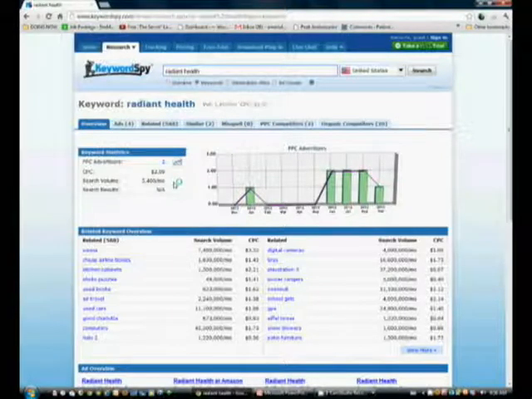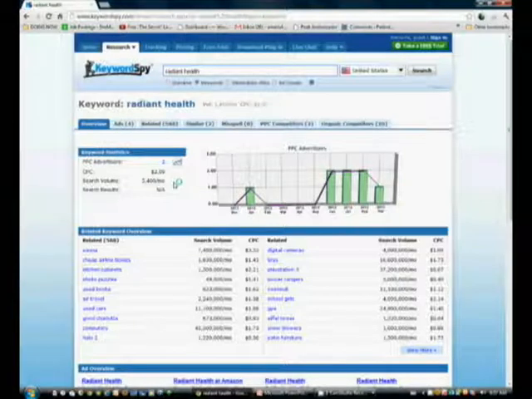So that might not be a bad way to brand yourself with radiant health, but it's not exactly what people are looking for and not what people are paying for. Just think about it, people are not walking around saying, I want radiant health, I'm going to get some radiant health. Quite often the way people search online is the way people think in their head and how they talk it out. Okay, so radiant health is dead, at least for now.